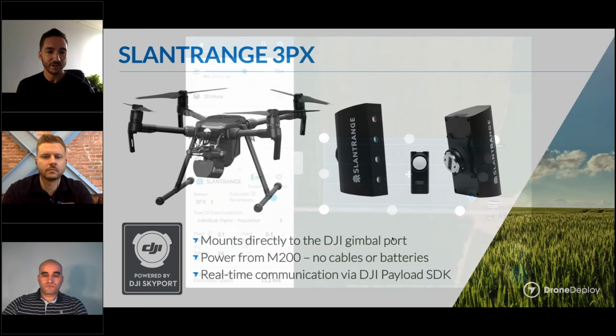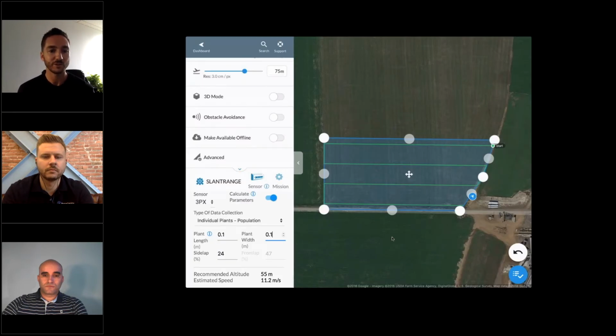So this is DroneDeploy. Ian walked you through the app market. Of course we have an app in the app market, and this is the new version of our app. Many of you may have used our existing version. You can see now there's two tabs at the top, one for the sensor and one for the mission planning. What's shown here is our customized front-end mission planner specifically for agriculture.